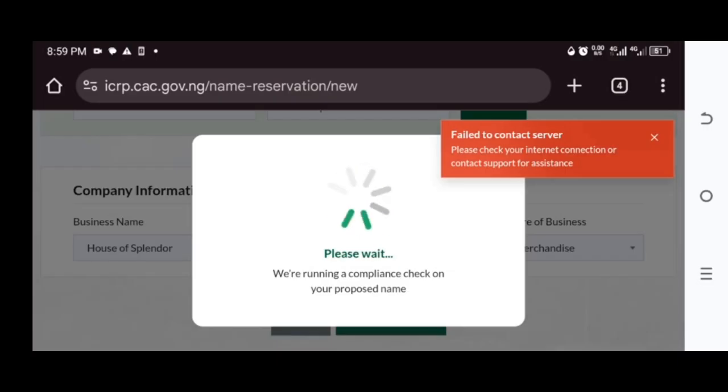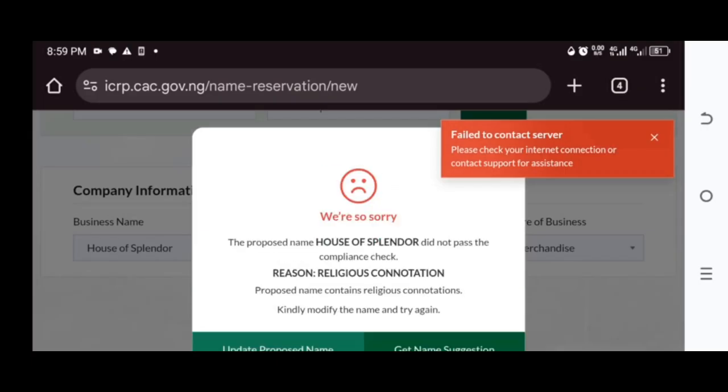Then it opens up a page for you that says whether the system has accepted it or not accepted it. It depends on if the name is already in use. So you see here it says, we are sorry, this name is already in use, or it resembles another person's own too much, so they cannot accept it.